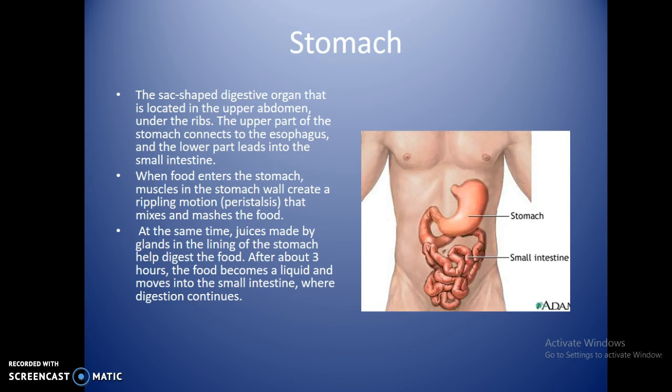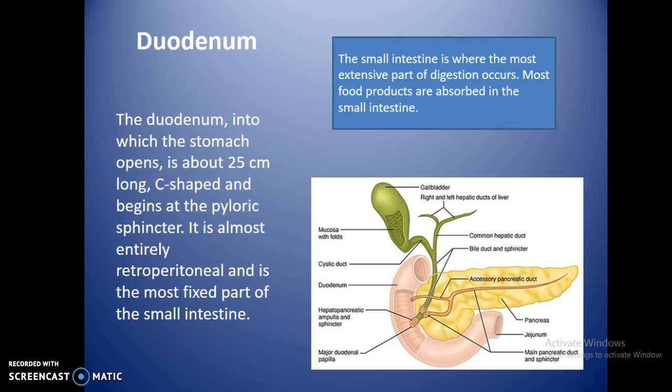Stomach, though, basically where the food goes in, starts to get a little bit of absorption, breaks down the food so that it actually prepares it for the small intestine, which follows the stomach. Duodenum, the very first part of the small intestine. It's going to be this little kind of beige structure right here that you can see. You can also see the pancreas kind of going inside that. This is a pretty fixed structure within the body, so it doesn't change its position very often. It's about 25 centimeters long, so not terribly long, the smallest portion of the actual small intestine.